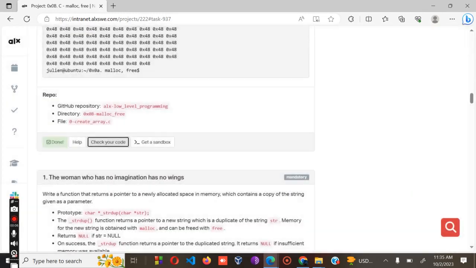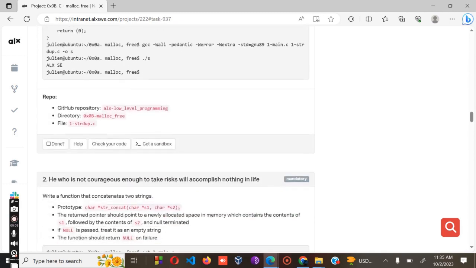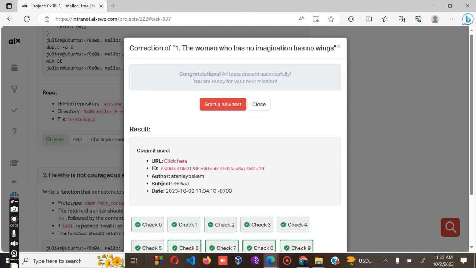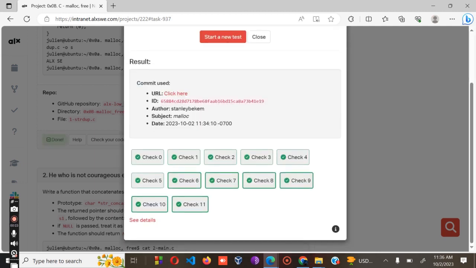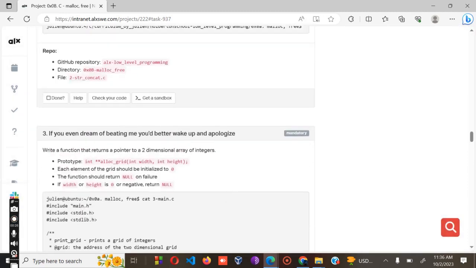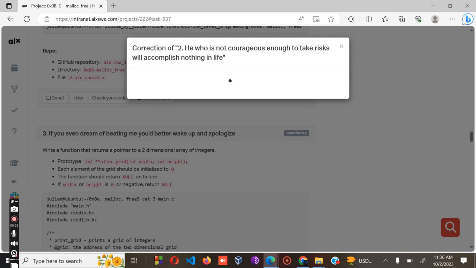Okay, so for number 1, all the checkers are green. Then for number 2, also all the checkers are green. Good. Let me see for number 3.